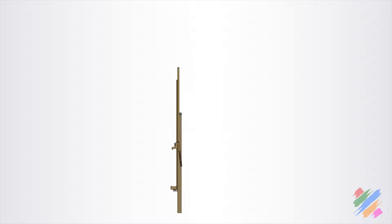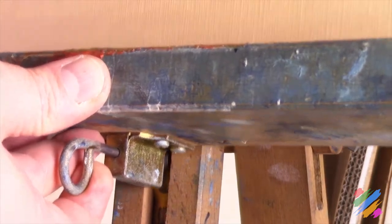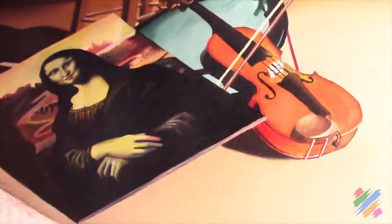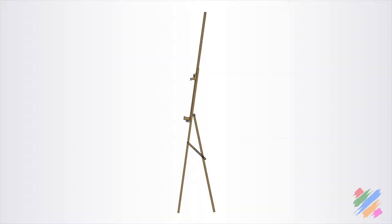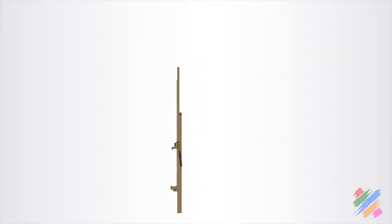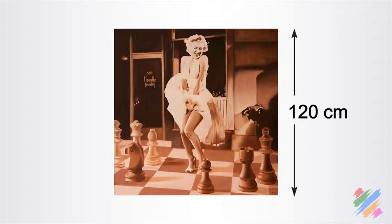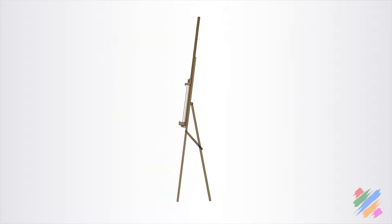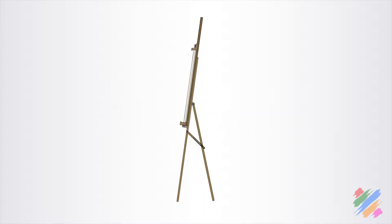The next type is what we call the sliding and folding easel. It has a nice system that allows the holding structure to slide up and down very easily, even with a large painting on it. It is easily foldable and since it is pretty light, we can easily move it and hide it. We can use it with a support up to 120 cm and sometimes even taller. The angle is adjustable in a range of 10 to 20 degrees. However, if we use it with large supports that are quite heavy, it is not really stable.